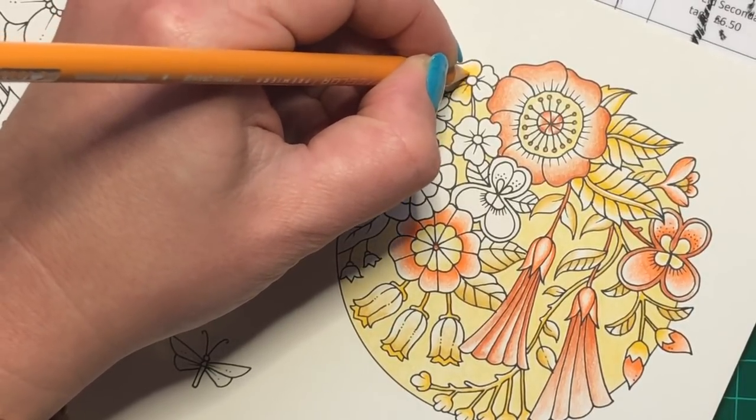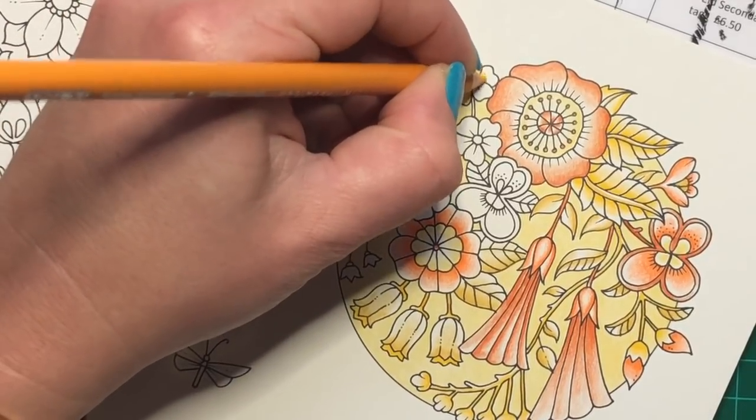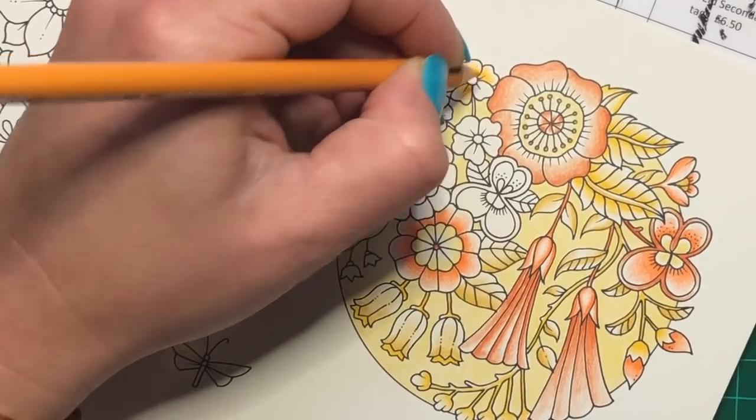I apologise if you can hear a bit of rumbling in the background. I have the two collies, the pup and the older dog, and they're playing here in the cave, which is fine. I think they're having fun.